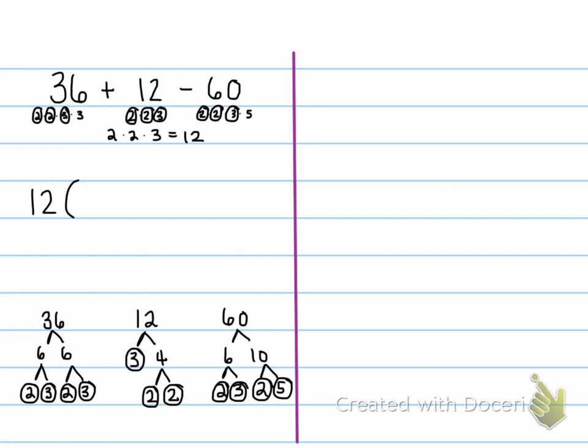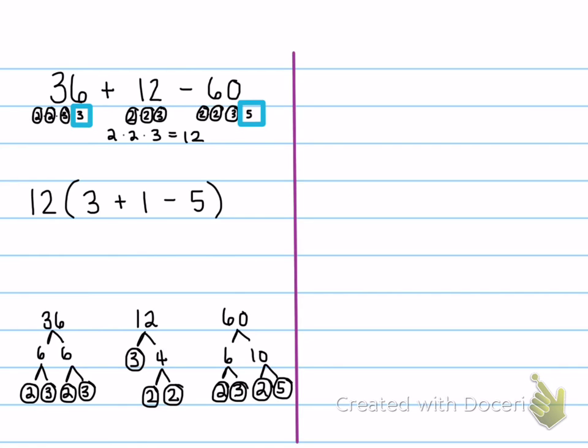Now, what's great about doing it this way is that you don't really have to figure out 12 times what, because what's left is always what's left in your factor trees. You took all the other stuff out, you're left with just a 3 in the first one. You took everything out of the second one, which means you are left with 1. You have to multiply 12 times something to get that number. And when you look at the last one, you see that you have a 5. So 12 times negative 5 will give you 60. So that should have been the answer that you got.